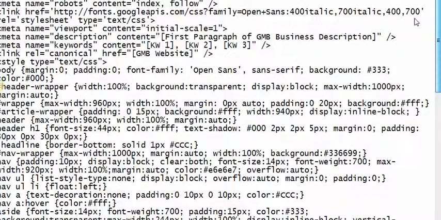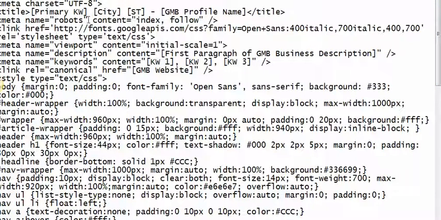If we start up here at the top, you can't see the very top, but there's nothing up there to change. Here you're going to want to put the primary keyword, which is, let's just say, burnout coach. So this would say burnout coach, then the city of the GMB, and then in this case, since it's in another country, we'd put the Netherlands. Then you would put the profile name, which would be the GMB name, Jos Weidenhagen or whatever his name is, burnout and business coach. And that takes care of that.